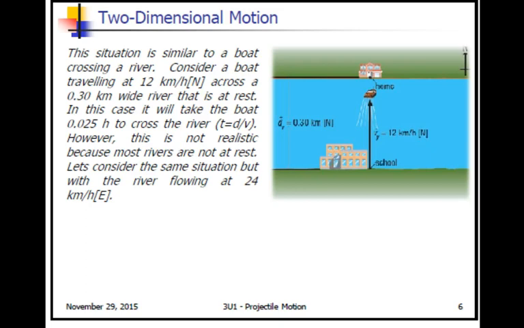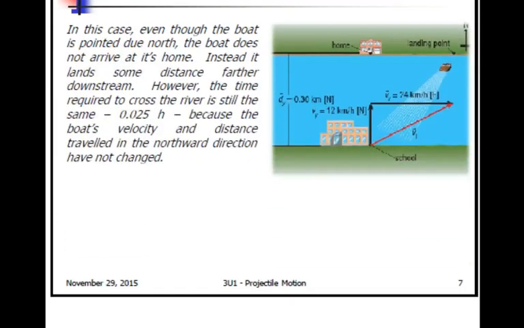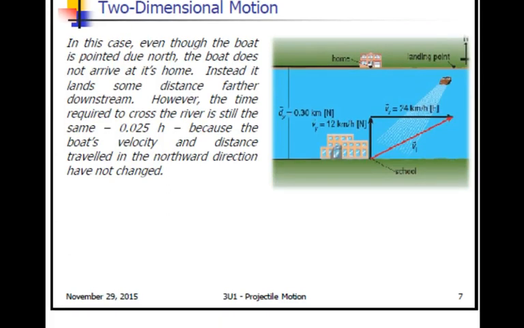The same idea applies with projectile motion. You might be throwing an object horizontally, but it's going to be pushed down by the acceleration of gravity. So here, back to this problem with the boat going across the river. Let's say that a person traveling from the school back home tries to go directly north. The current will push them towards the east in this case. So they'll end up not at their home, but at some landing point that is to the east of their home.